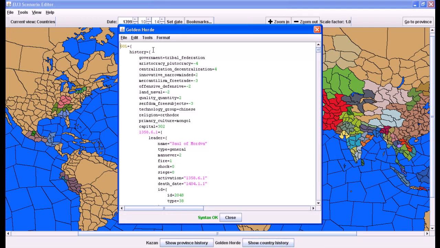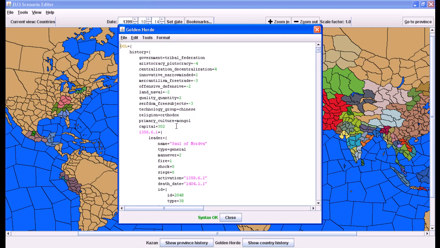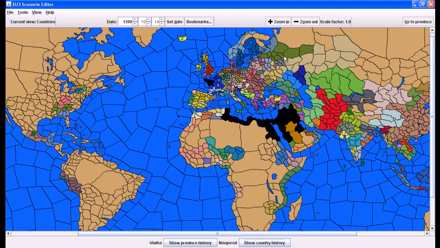Like here, we pull up this. This just kind of shows you how much better the save files are for EU3. You can actually see what things mean, rather than it being written in code. They're not code, but this is what I'm looking at. Orthodox, yeah. The Mongols of the Golden Horde are Orthodox. And actually, there's quite a few more Orthodox countries. Now, you can see that Crusader Kings ends up right here, or like here. I don't exactly know what the projection is. It's pretty weird. But a lot of countries ended up being Orthodox that wouldn't normally be in Crusader Kings. When I did the conversion, they ended up being Orthodox when they shouldn't have been based on the Crusader Kings map. I'm fine with that. Whatever.